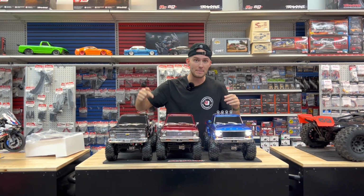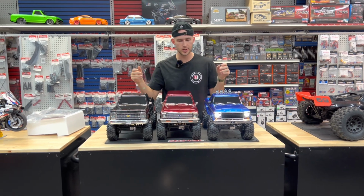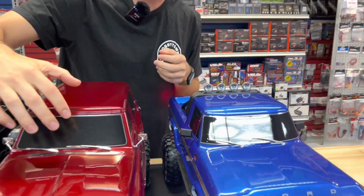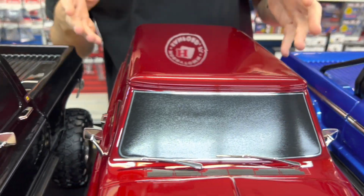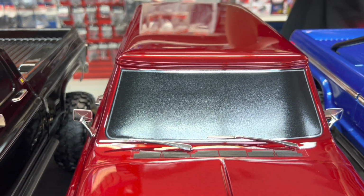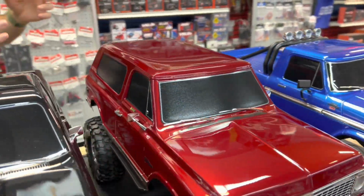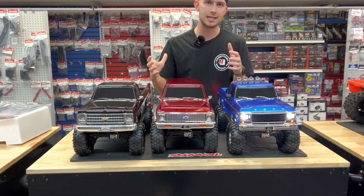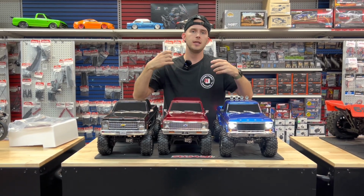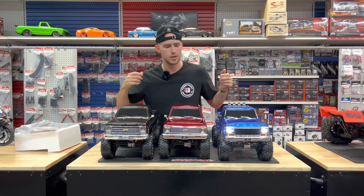Another thing I'm noticing about the body is the tint. Now, there were a lot of people crying about the fact that the windows aren't actually tinted where you can see through them, but if you look at the other trucks here, these are very clearly just black stickers. This one, when you first look at it, almost looks like maybe it is clear. It looks like they're using a different type of sticker. It almost has a matte finish to it, and it gives that look as if you're looking inside the truck, but they are still stickers. It's definitely closer to a see-through type window tint, and I actually really like it. It's noticeably different than these. These you can definitely tell they're stickers. This one, obviously if you're looking at it for long enough, you know, but at first glance, it sort of looks like it could be a tint, which I really like.